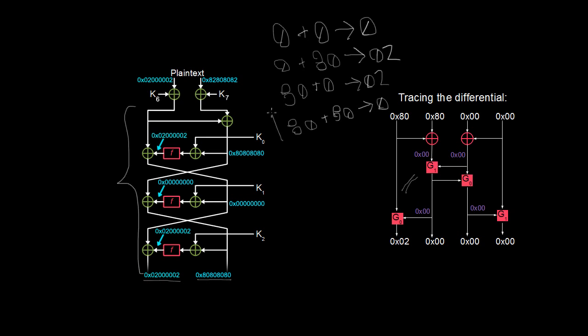So what you can do is you can take these known rules that you've found and you can kind of look through the round function here and just start plugging in values up here. You know, you plug in an 80 here and a zero here and an 80 here and a zero here and see what happens. And once you're done with all that, you'll find that there are only four differentials that hold for the entire round function no matter what. This one right here is 80, 80, 0, 0, which leads to 2, 0, 0, 0. If you move these 80s over to these two bytes, so you have 0, 0, 80, 80, the two moves over here. If you send in 80, 80, 80, 80, you'll get a two here and here with zeros in the middle. And of course, all zeros produces all zeros. This is referring to differentials, not values. Don't forget that.